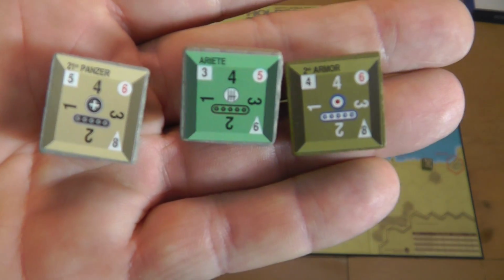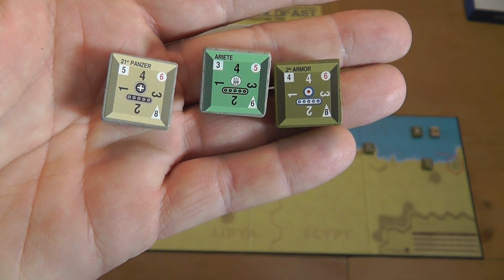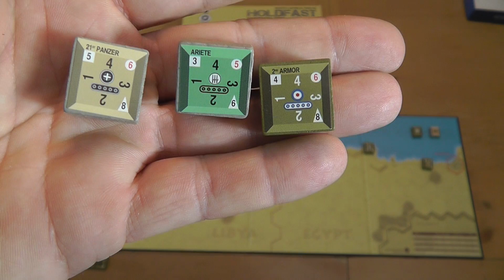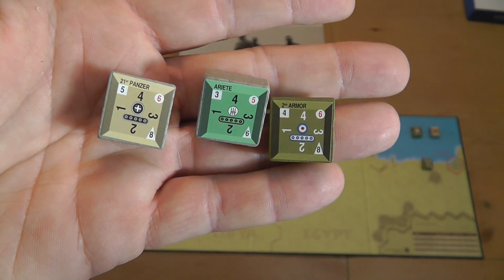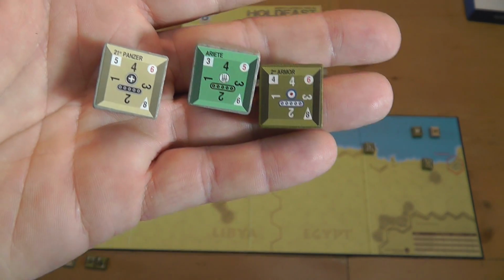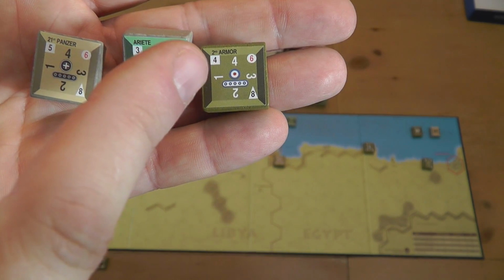Here's a look at the pieces. These are armored units. You can tell by the treads. The one on the left's German, the one in the middle is Italian, the one on the right is British. The first number up there, you can see the Germans have a 5 up here. That is the number of dice that they're going to roll. Italians roll 3, British roll 4.